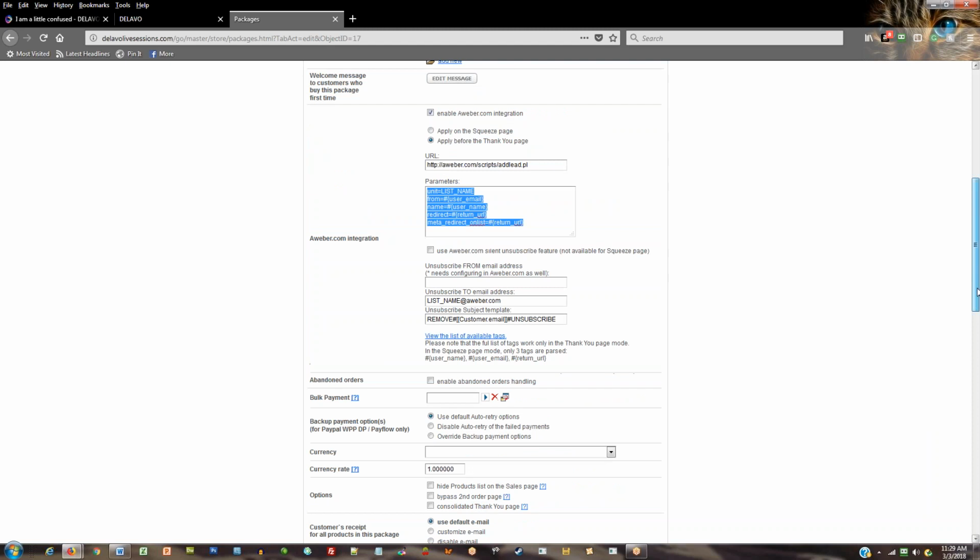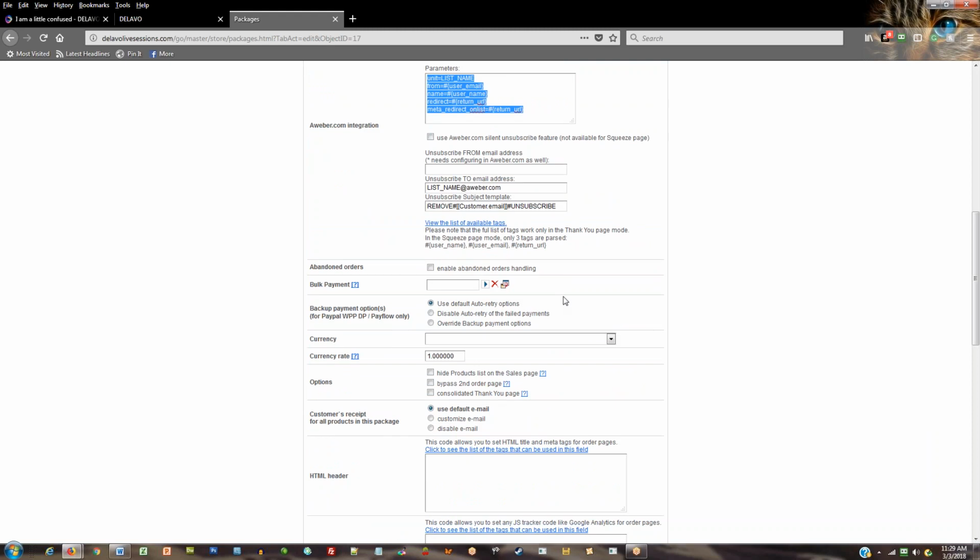And then down here it says abandon order. You can check this if you want, so you know that people came and maybe filled in the information on your squeeze page, but it's not actually a squeeze page. It's going to be a sales page that you yourself have set up to look like a squeeze page by my method. By Andrew's method, he sets up a squeeze page, but his method uses 4 steps for the customer, my method uses 2 steps.